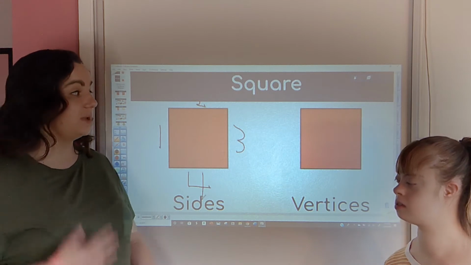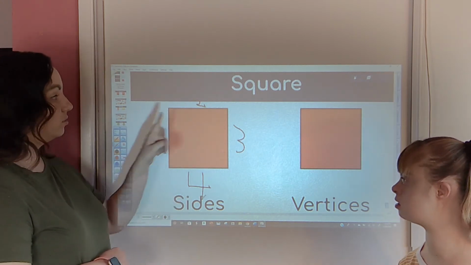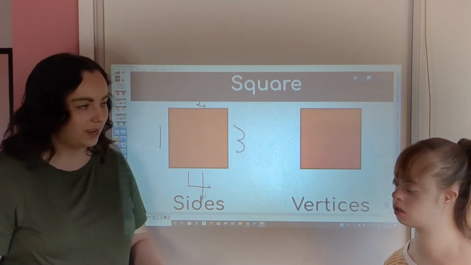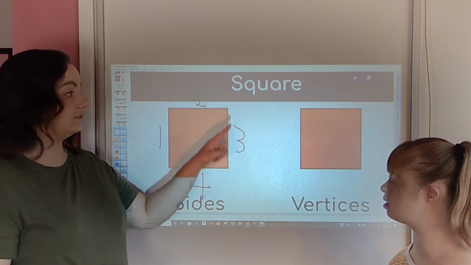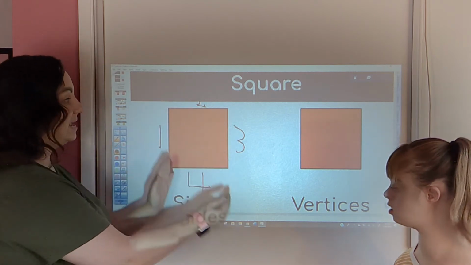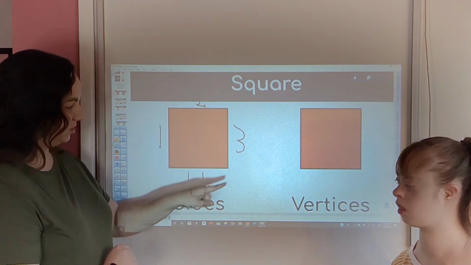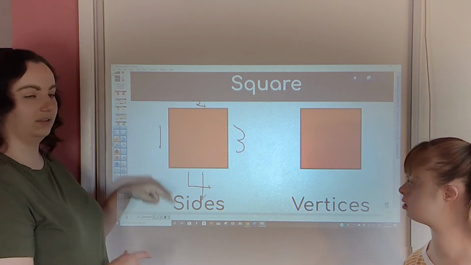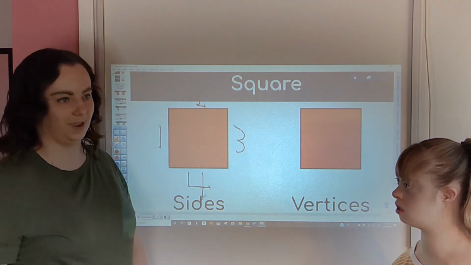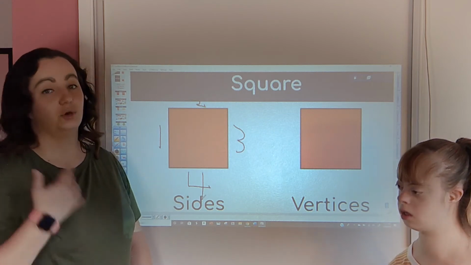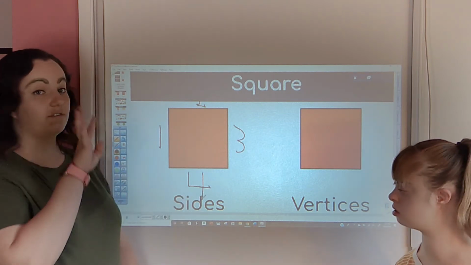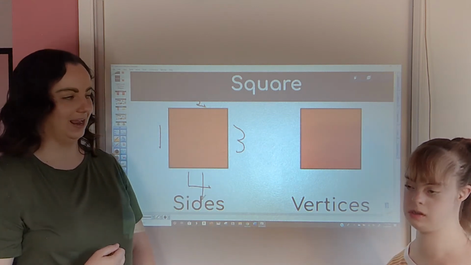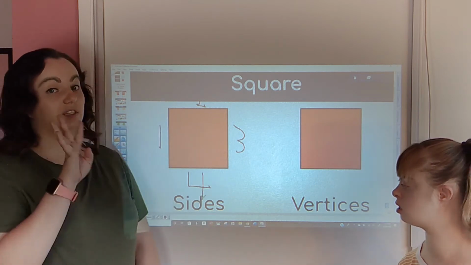And another special part of a square: all four sides. Maybe you're remembering our height and length measurement lessons we had. The four sides of a square are all the same size, okay? So this is the same length as over here. The sides are the same measurement, the same size. So we might call a square as having four equal sides, meaning all the same size. Okay? So we found that a square has four sides.